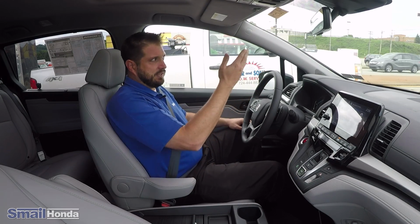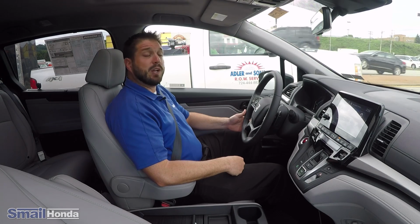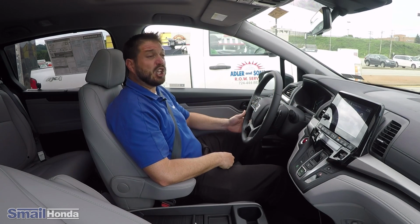And what lane keep assist is going to do, and I'm going to demonstrate it right now, whenever we get over 45 miles an hour, the dotted lines that we see on the dash up here are going to turn white.